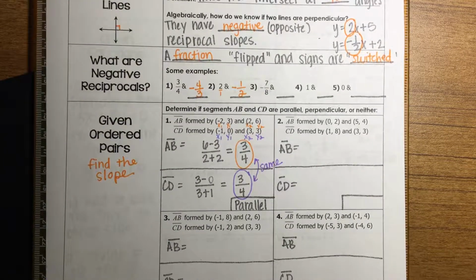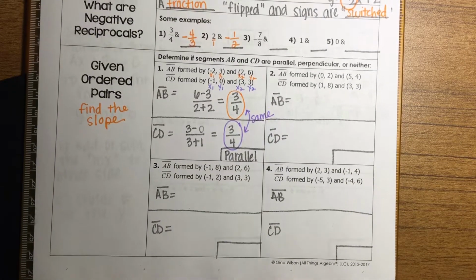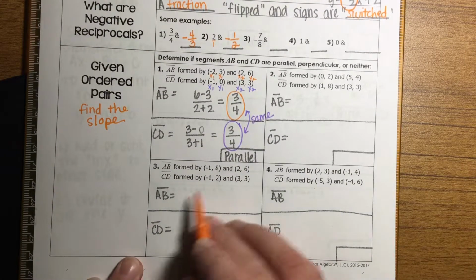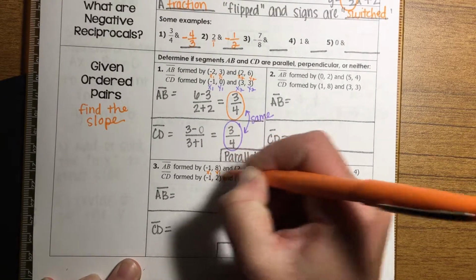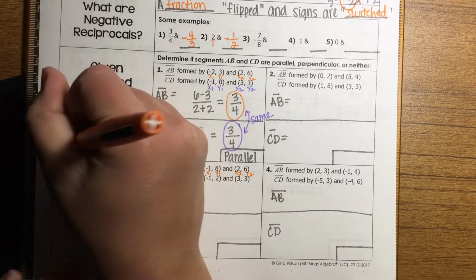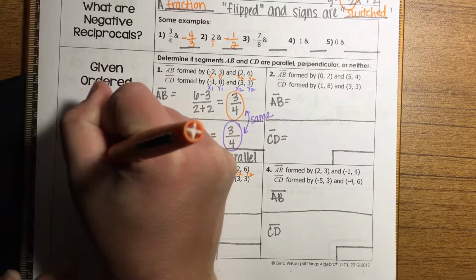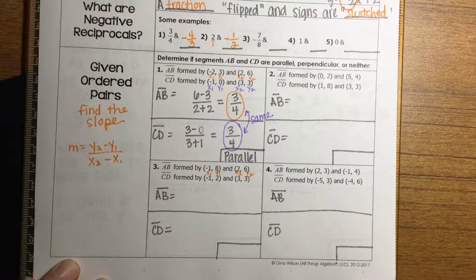Let's go ahead and do, oops, I lost my place. Let's go with example 3. For the top part, I have x1, y1, x2, and y2, so I plug it into my slope formula. I'll write that formula over here to the side for you, just so you can have it. It wouldn't be a bad idea to put it on here for your notes.